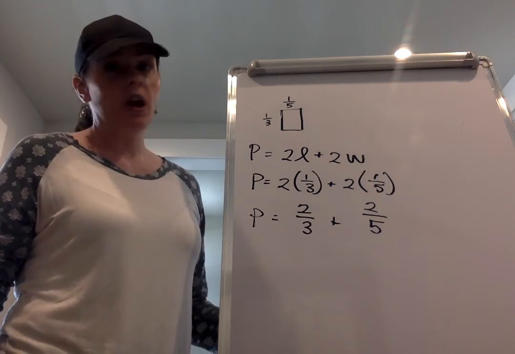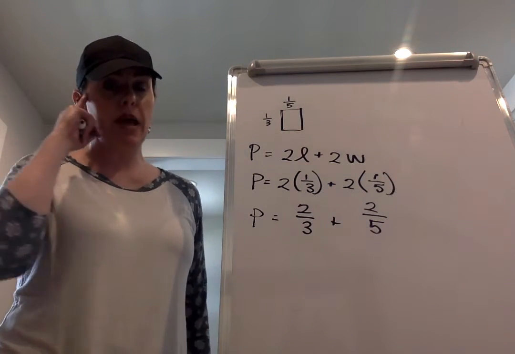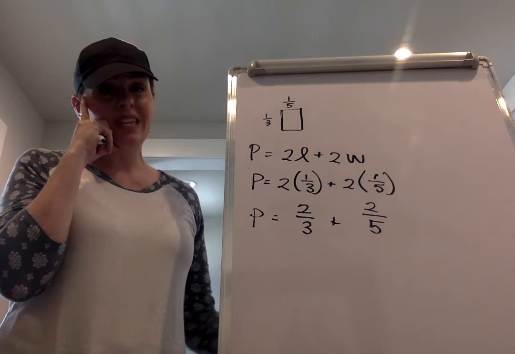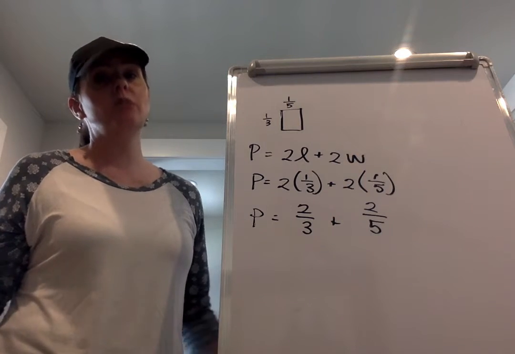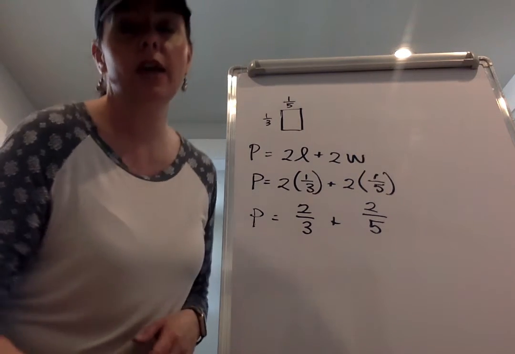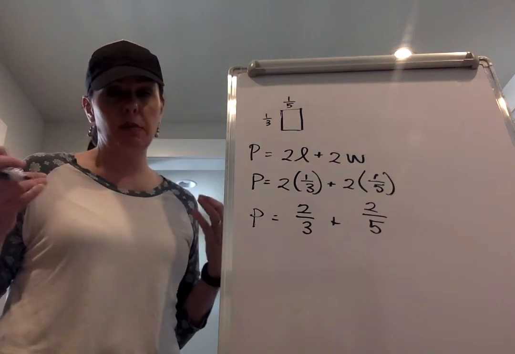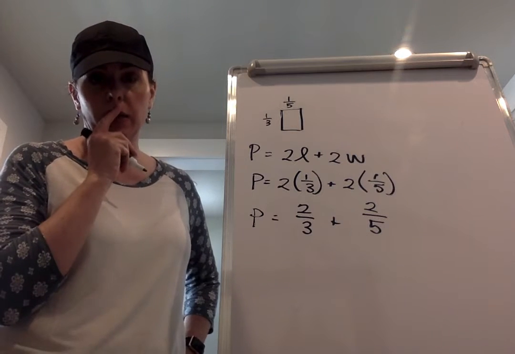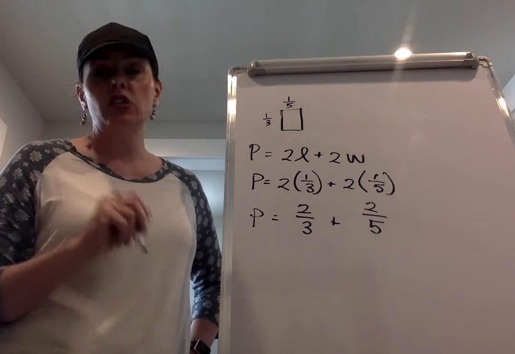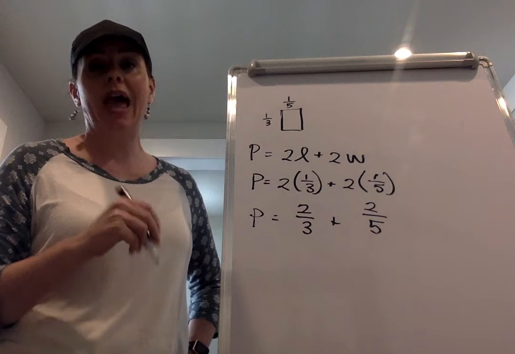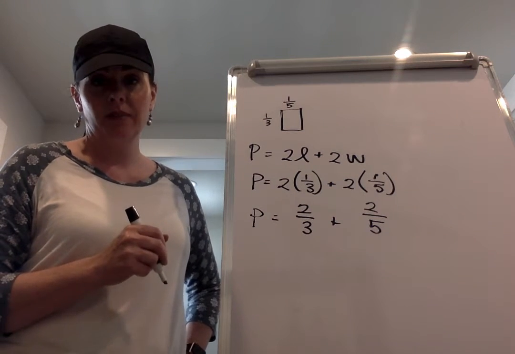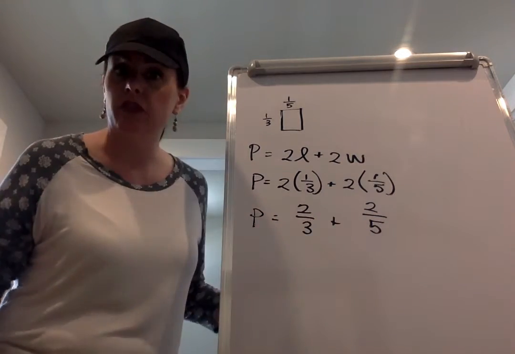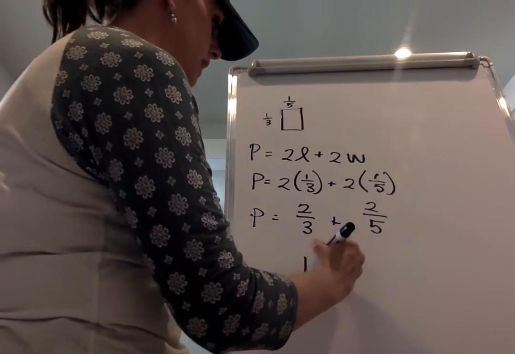Now, we are adding fractions. We've got to remember our rules about adding fractions. I told you before that multiplying fractions is the easiest thing. Adding fractions is pretty easy too, but we can only add them if we have a common denominator. Our denominators right now are 3 and 5. What's a common denominator we can give them? It's a number that 3 and 5 both go into. Or we can multiply these together and use that. 3 times 5 is 15. So let's make 15 our common denominator.